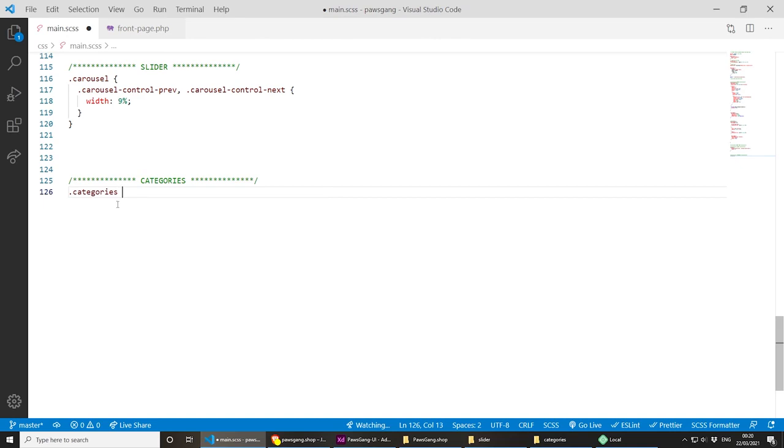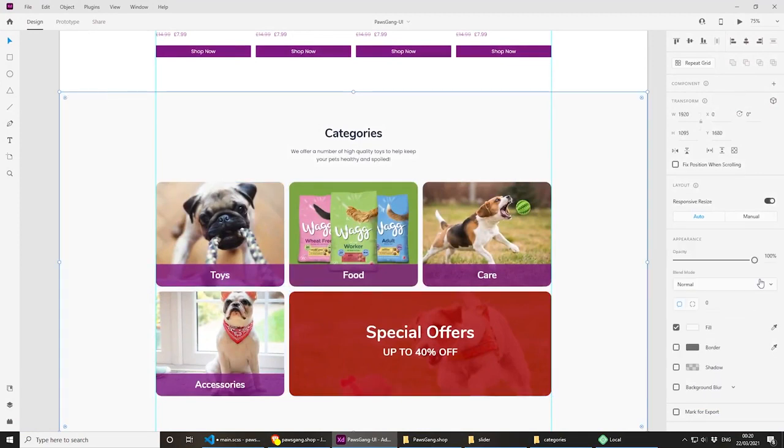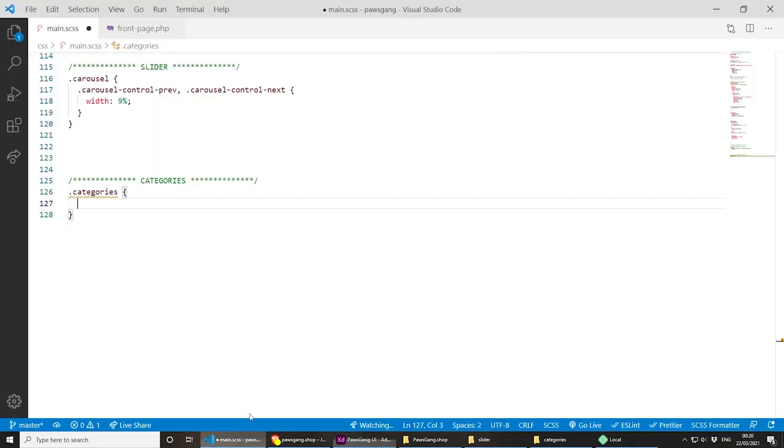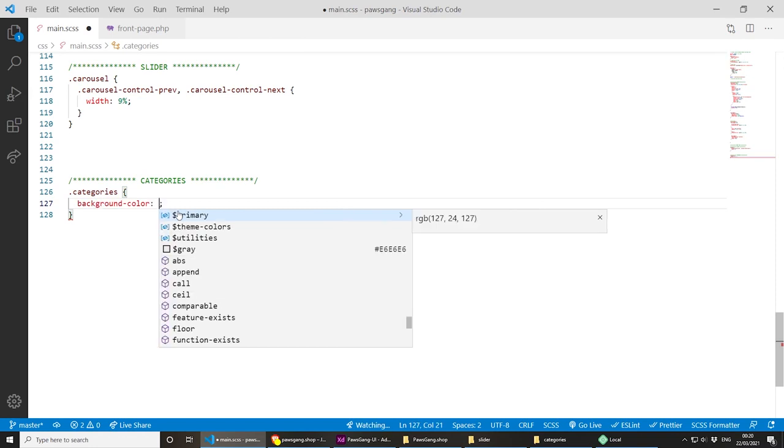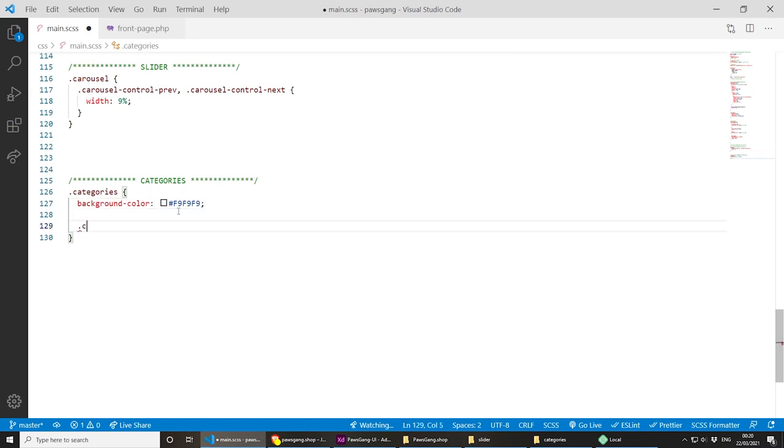So let's copy this and paste the categories. And inside the categories, I want to have this background color. So I'm going to save a little bit of time, just grab it from here and do background color, paste the color in here. Let's do category row. Sorry, it should have been category, but it's too late now. It's categories, and category row.